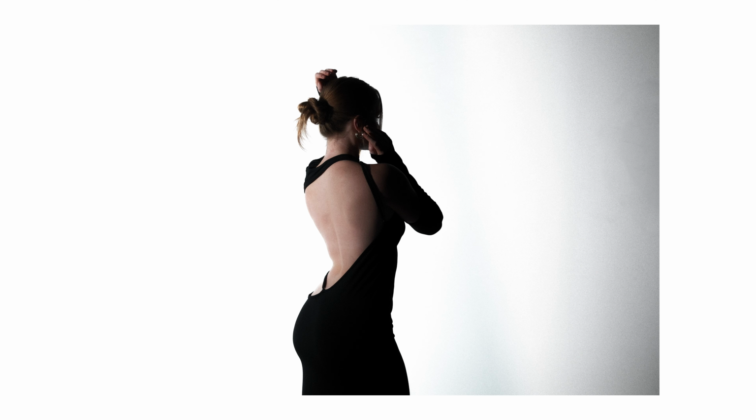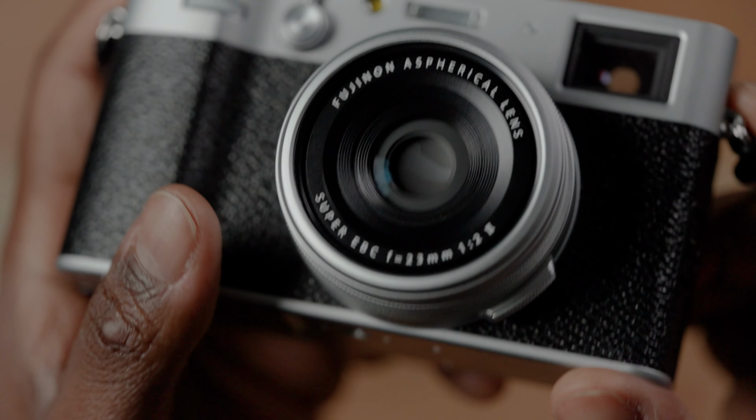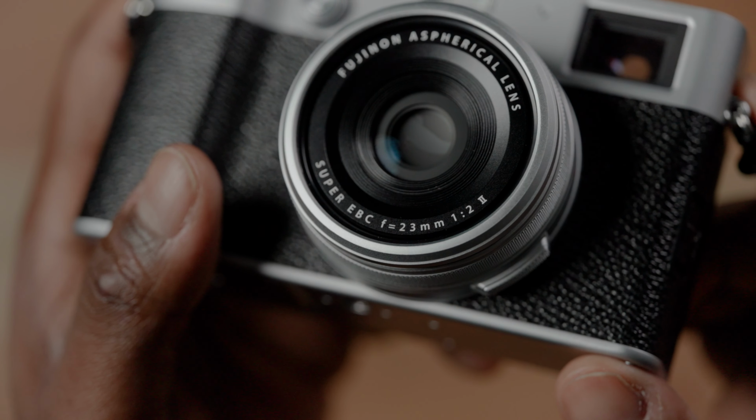I love the grain. I've been using this camera on some of my shoots when I know some of my people are going to want that grainy look. Right now, people want that kind of film look from some of the fitness stuff and the lifestyle fashion stuff I'm doing. So it's really cool to already have that in camera, and they have literally loved the way the photos look. Again, really sharp image. Love the Fujinon lens. This 23 millimeter is really nice, 35 millimeter equivalent, you already know that. These are things you already know, but they did a really good job with that.